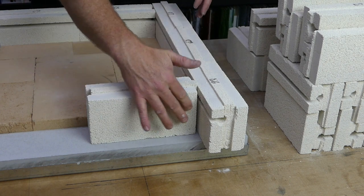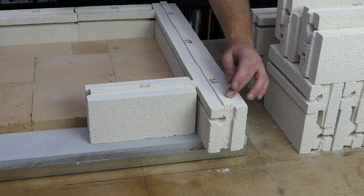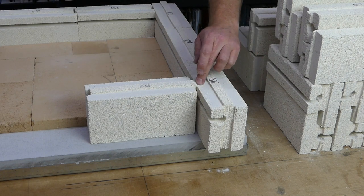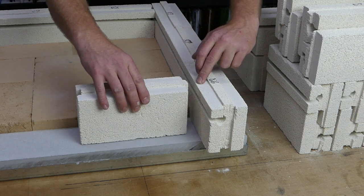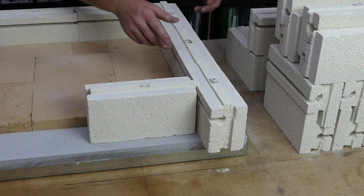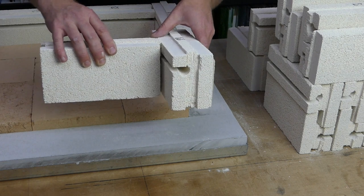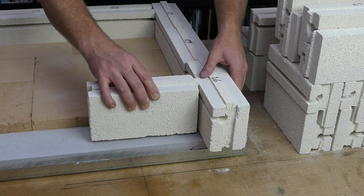We've got this brick here that needs to be cut off so it's equal with the end of that brick. And then we're going to have to cut a little groove in the side of this brick here, just so that this tongue can go into it and lock in place a little bit better, and mean you don't have a gap between the bricks like that, because, well, that'd be not ideal.